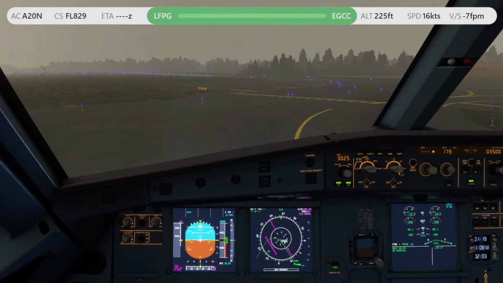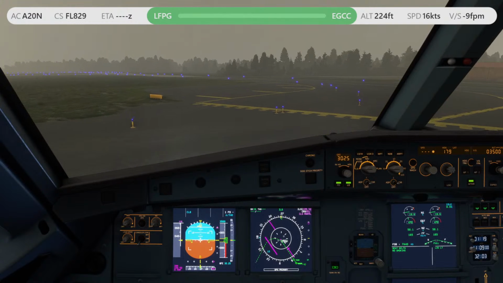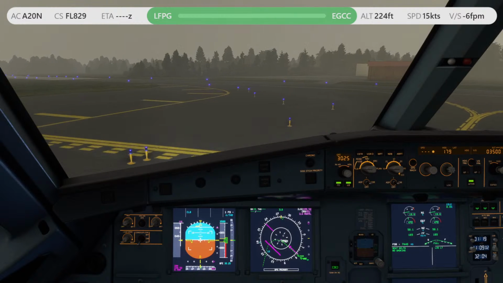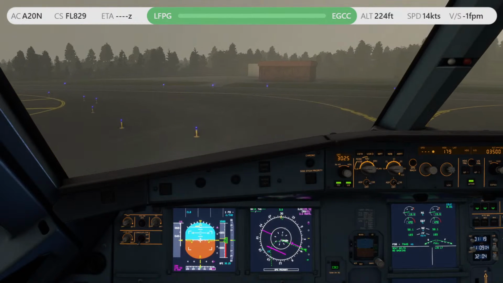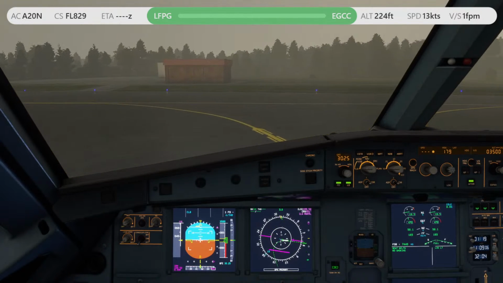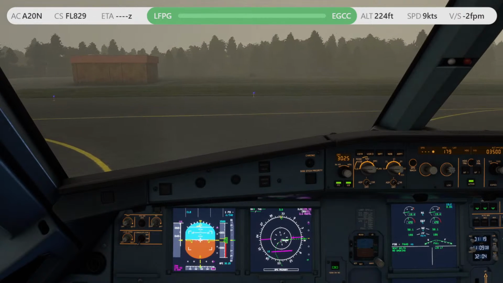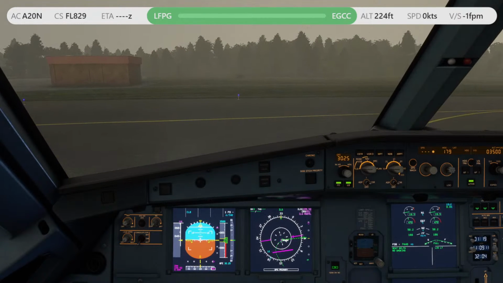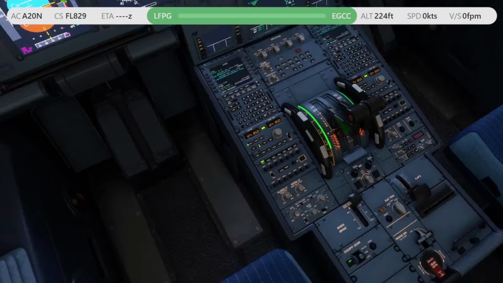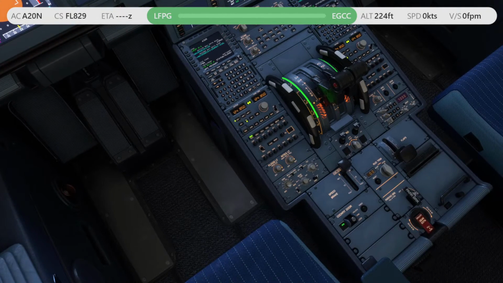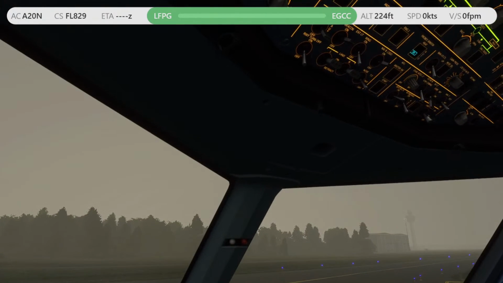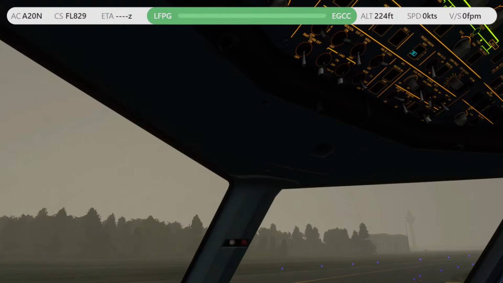All right, so once we get around the corner, we'll stop briefly and do a reset. Our post-landing checks. All right, so get the parking brake on. After landing checklist, spoilers, they're disarmed. Flaps going up. Engine mode selector is on normal. Landing lights come off. Taxi lights on.